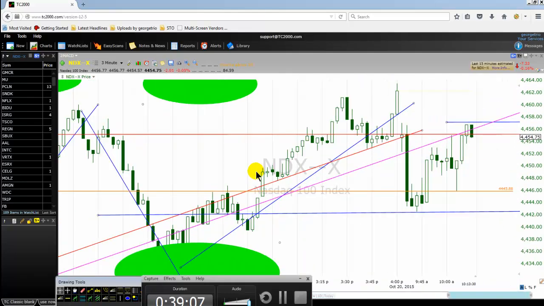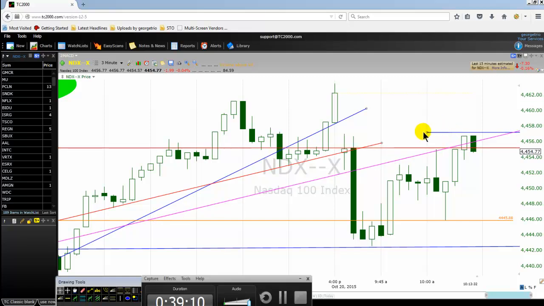You can see, this is the high of the first 30-minute candle. Prior, you see, I bought it here. It returned back to the high of the first 30-minute candle, and now some people are challenging it again, and we'll see. But as I explained to you, with the information that I have here, I'm happy to sell.